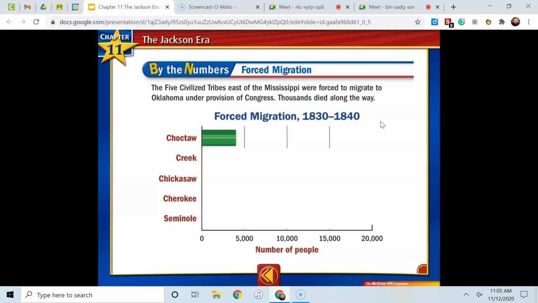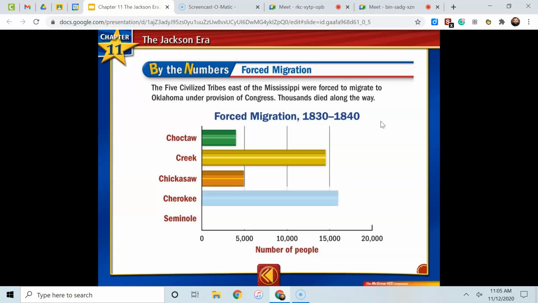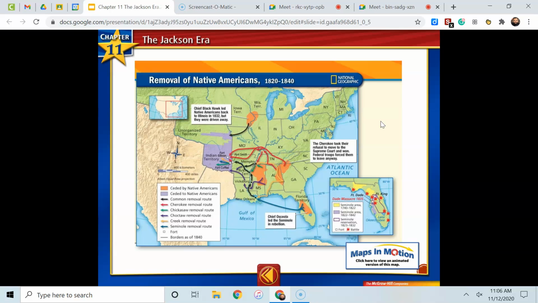And when we're looking at the Choctaw, we're looking at a number probably between 3,000 and 4,000. That Creek number is quite a bit higher. The Creek suffer, unfortunately, the death of about close to probably 14,000 people in their nation. The Chickasaw, that number is at about 5,000. Cherokee by far are largest, partially because of their resistance, but partially also because of the journey that they took, that we often refer to as the Trail of Tears. Their number is probably over 16, maybe even approaching 17,000. And the Seminole Nation, who largely was able to resist a lot of it, their number is probably between 3,000 and 4,000. So you can see from the map here, certainly, that different groups had different experiences.